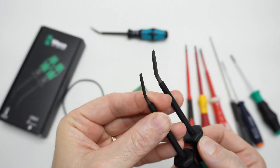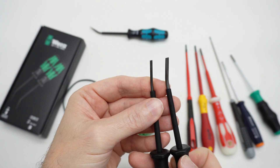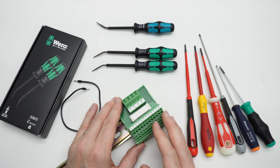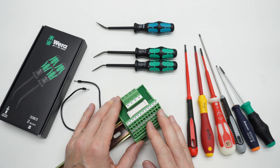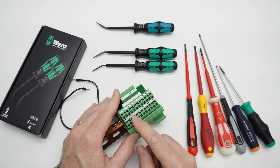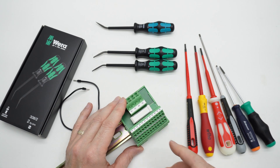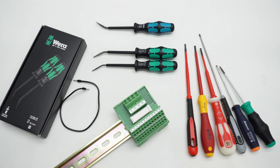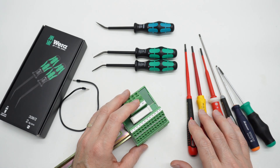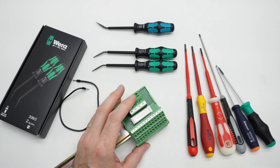Here are the two Vura sizes — these are wedge ground, not parallel or hollow ground. I'm not an electrical engineer and I don't work with these things, I just find the tool aspect interesting. As I was fiddling around with this spring cage terminal block, I noticed some of these differences. It shows that even among different brands of VDE screwdrivers, there are fairly big differences in the way the tips are ground.